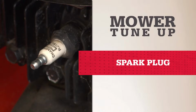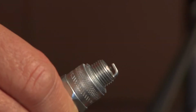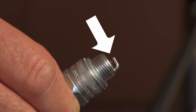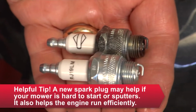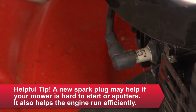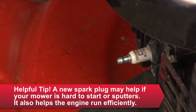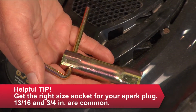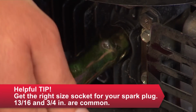Every season, or 100 hours of use, change the spark plug. If these electrodes are too worn, or this gap is too big or too small, they won't create a spark strong enough to fire the engine correctly. To change it, disconnect the lead. Use a special spark plug socket that fits the spark plug on your lawnmower. Carefully remove the old one.